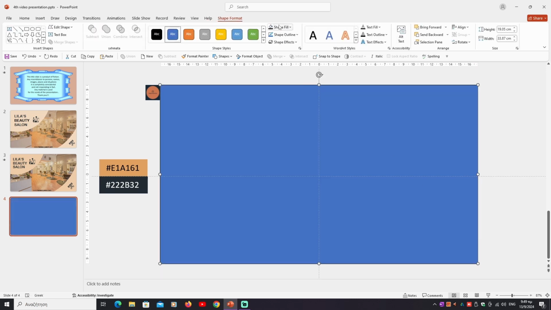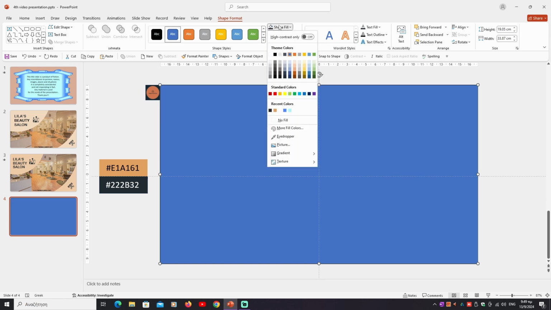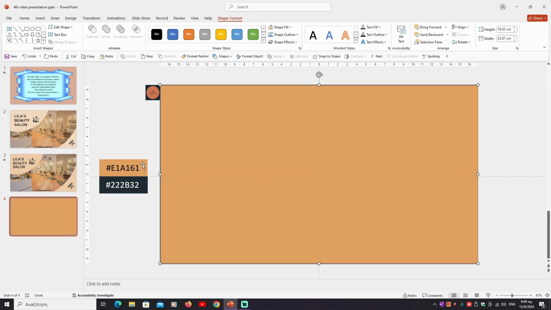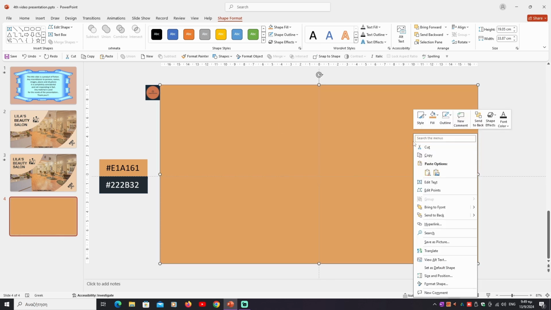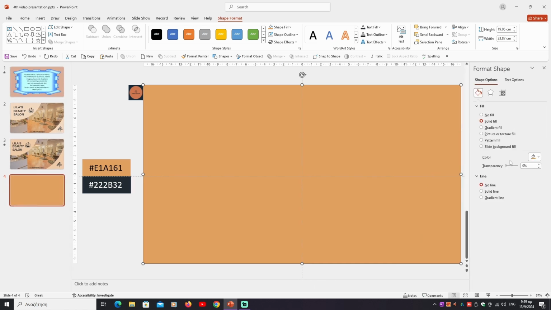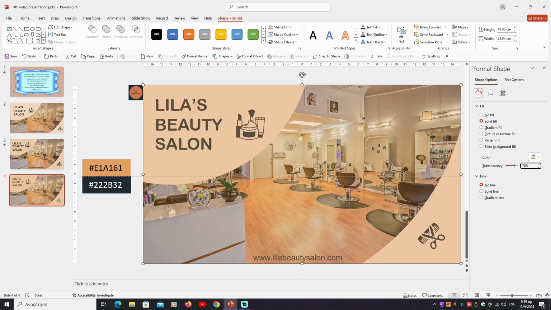Shape Fill, Color, eyedropper, click the first color outside of the design area, Shape Outline, No Outline. And now we right click, we choose Format Shape, we go to Transparency and we choose 75%.